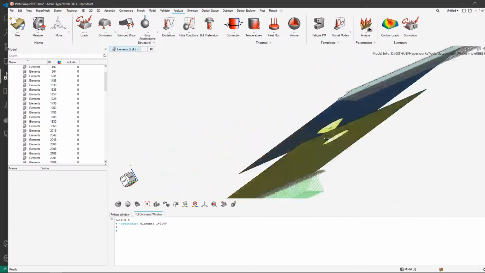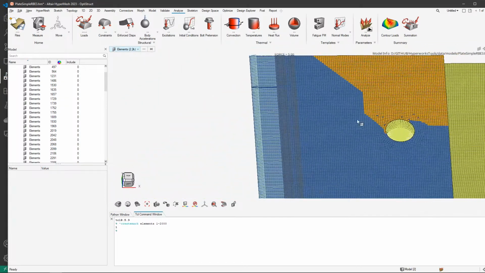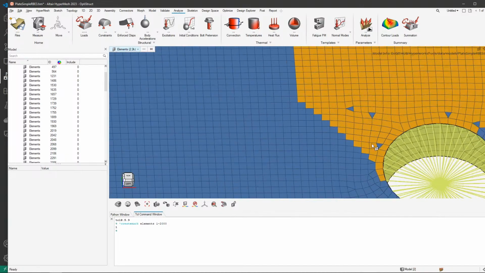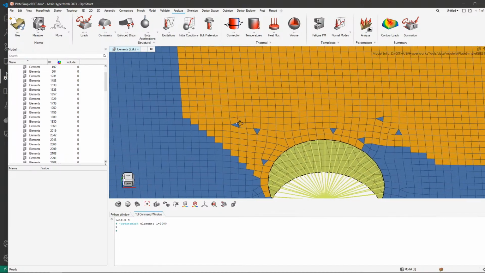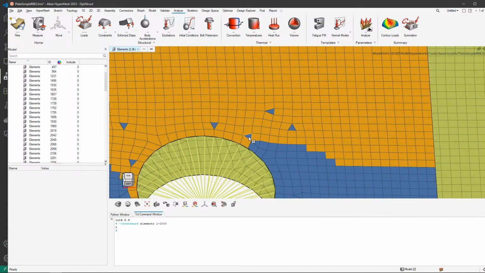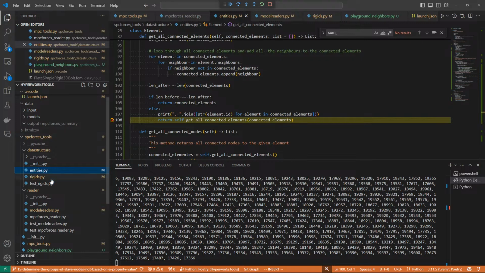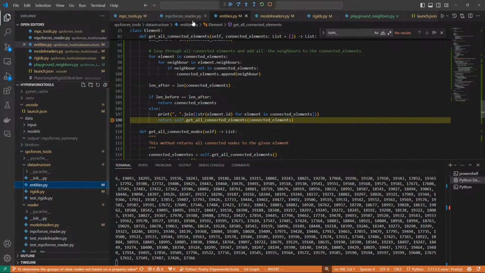Something with, yeah, I'm not sure about this. Strange that the trias are missing. Why are the trias missing?